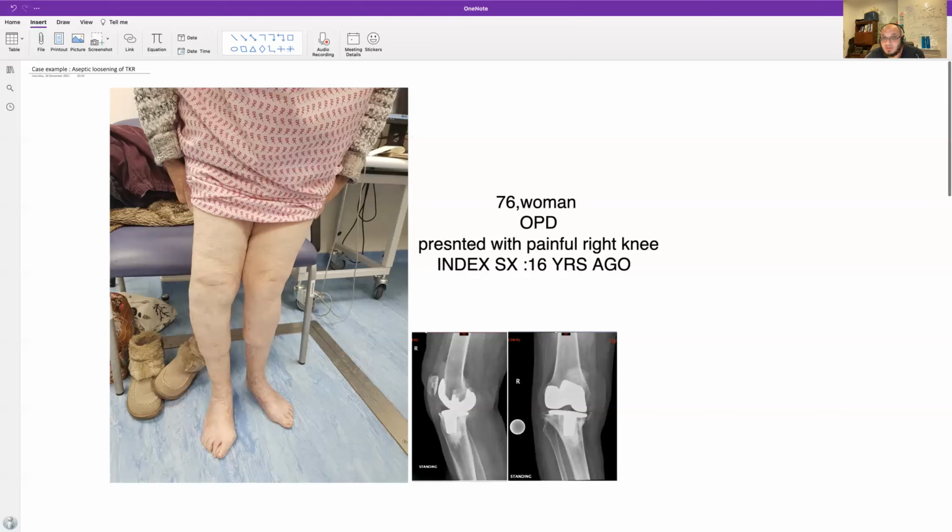And for reconstruction, a wide variety of implants should be available to address bony defects by bone graft, wedges, augments, sleeves, cones, and to sort out instability as well. As specific challenges, appropriate preoperative planning through anesthetic review to optimize the patient prior to surgery, a senior knee revision surgeon to get it right first time, and preferably a dedicated consultant operating according to the guidelines.